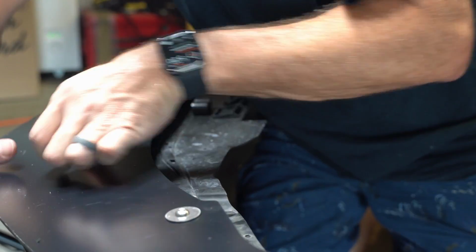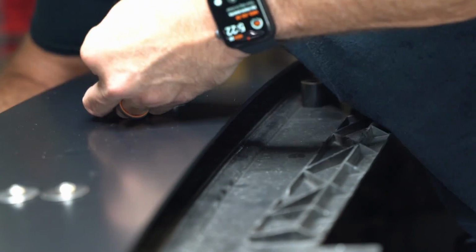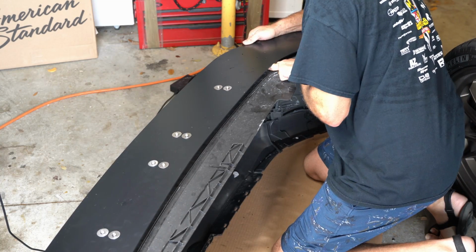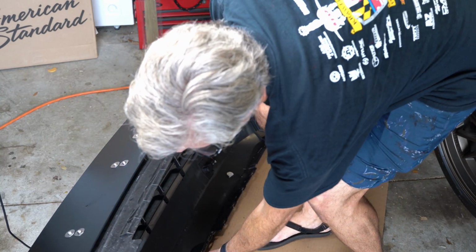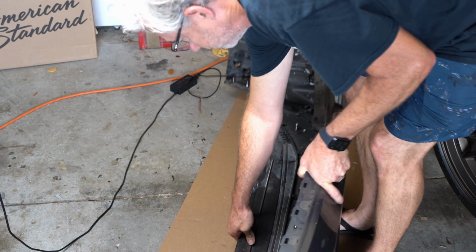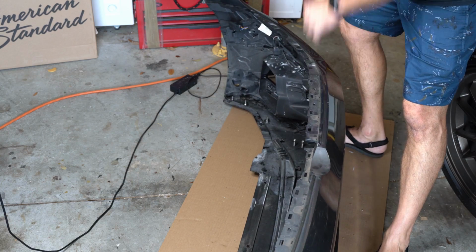The lock nut is just there to keep everything from falling apart when we flip it back over. So spacer in between, washer, screw, just gently thread the lock nut on, and you'll see when we flip it over, it's the lock nut that keeps all those screws from falling out. So once you have it all flipped over, now we can go back in and remove all those lock nuts.